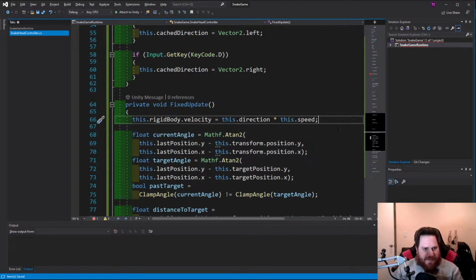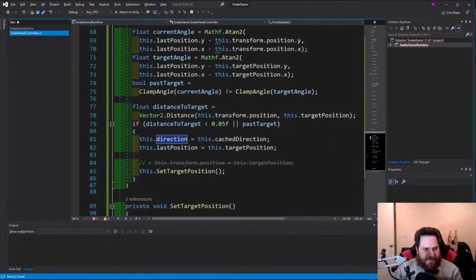I mean, it's doable. What we could do, actually, is instead of setting cache direction, target position.